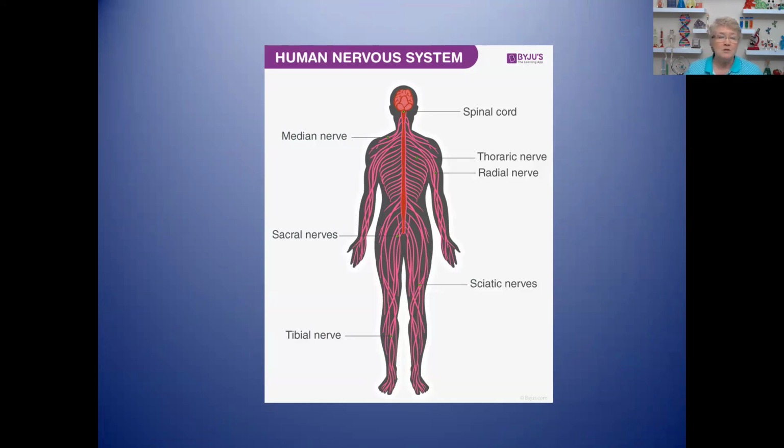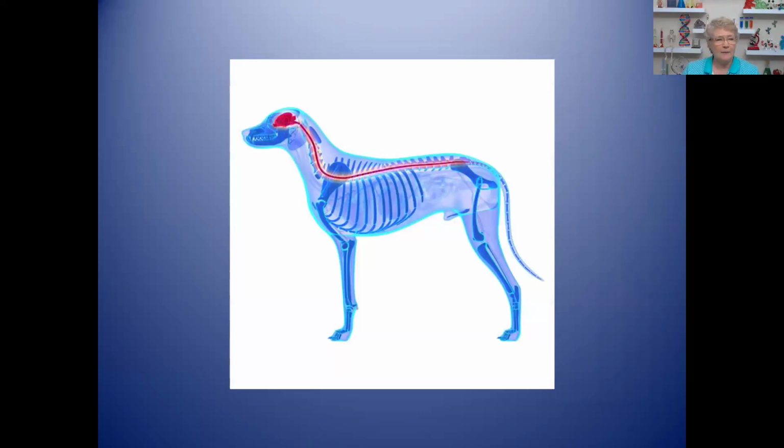So the same is true with any animal. Where's the nervous system? Everywhere. It's going to go all throughout. But there are clusters of parts. So where would the biggest concentration of the nervous system parts be in a dog? Mohammed? Probably the brain. Yeah, like the brain and the spinal cord. So you can see that right there.